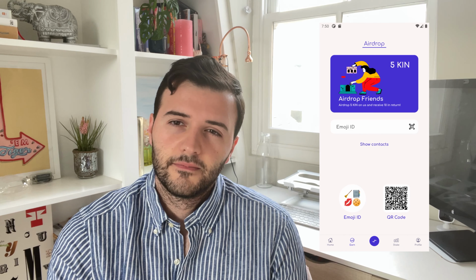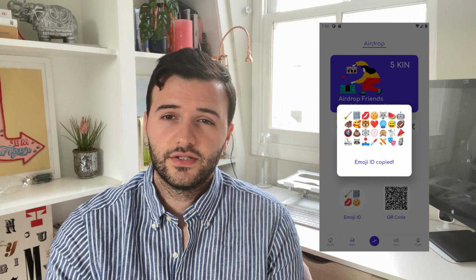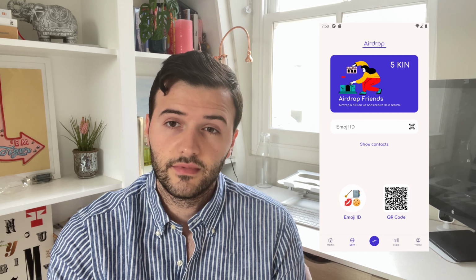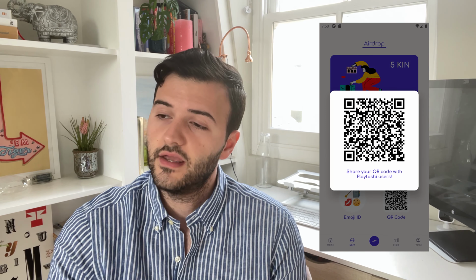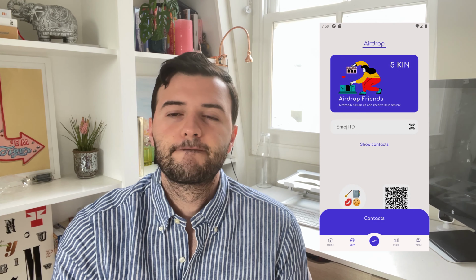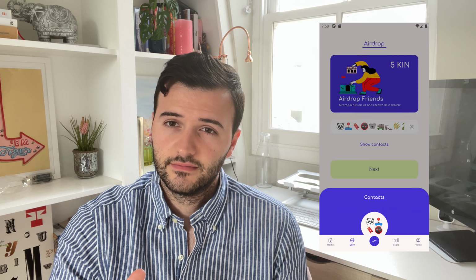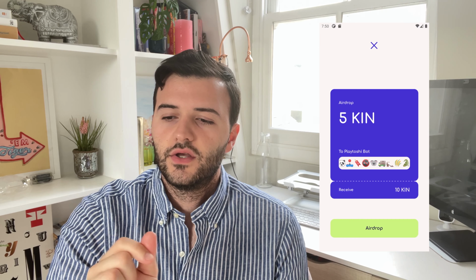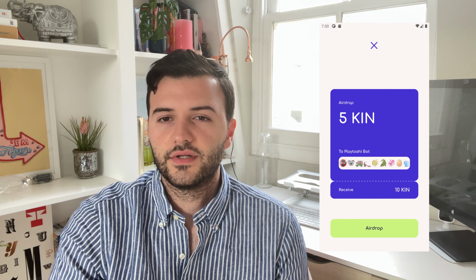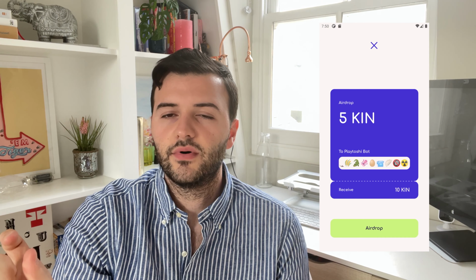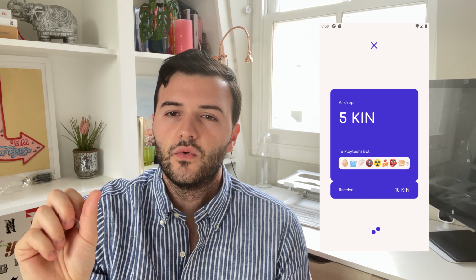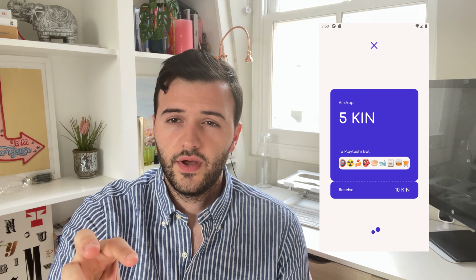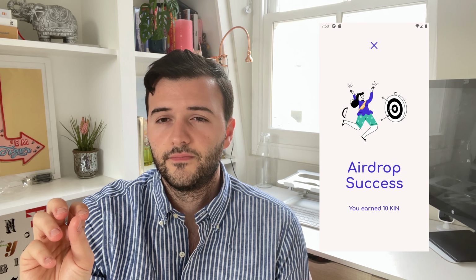With Airdrops, a Playtoshi user simply shares their emoji ID or collects somebody's emoji ID, like a friend. Say, hey, I want to airdrop you some kin. You take their emoji ID and essentially you connect with this person, you put the emoji ID in the bar and we will airdrop you and your friend that you've added 5 and 10 kin.